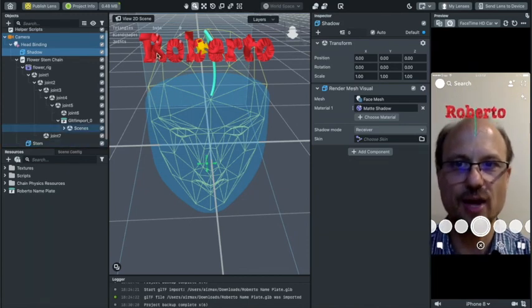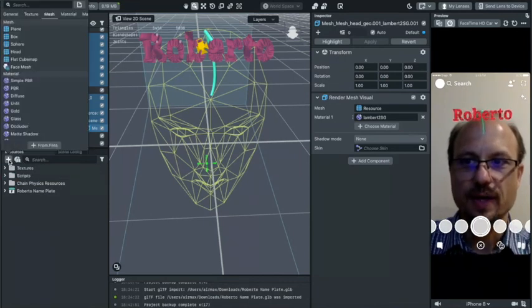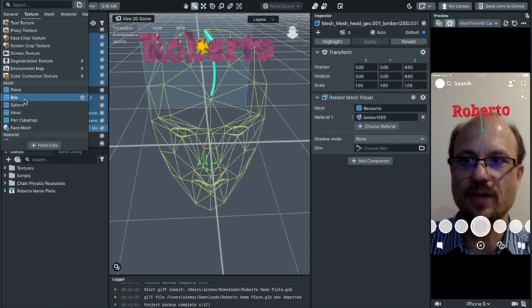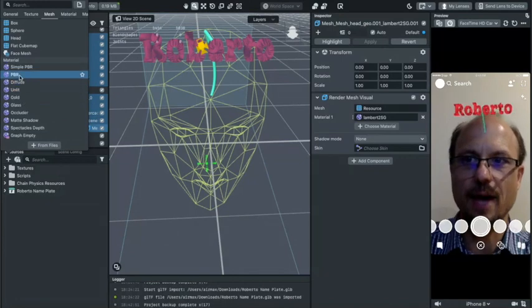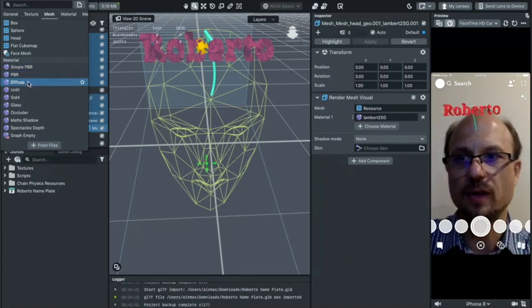new texture anyway. And making sure that the mesh object, your nameplate, is selected, we're going to go down here and add a resource, and we're going to pick one of the materials that they have here. I would recommend using PBR. That's sort of the default one, or diffuse will work as well.